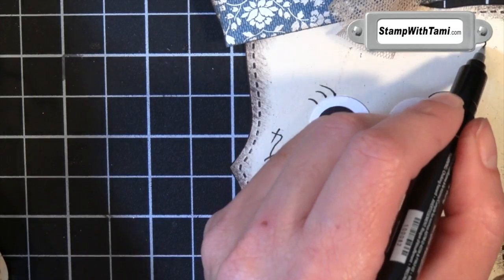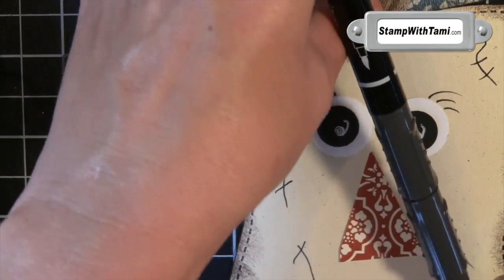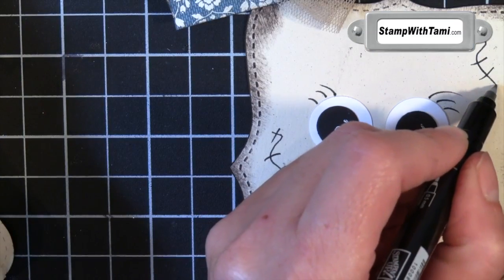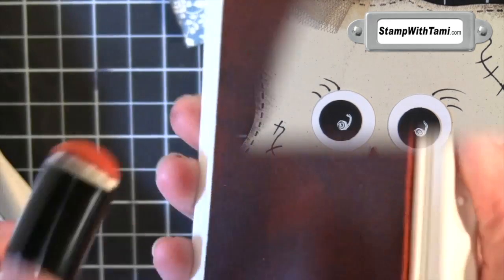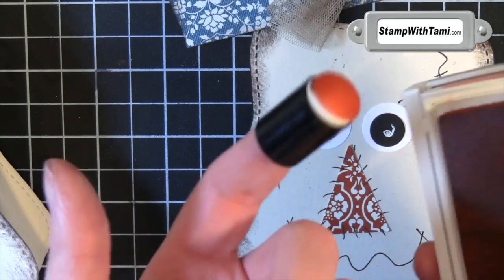Maybe a little stitching up here for his forehead. Make sure it comes down far enough that when you attach your hat, you'll see it. I don't even know that you're going to see that. We'll bring it down a little more. And of course, to draw some stitching for his nose. Now a little pumpkin pie ink pad and a sponge dauber that sticks right on the edge of my finger.